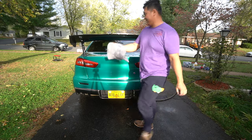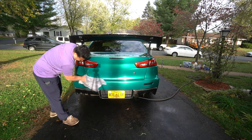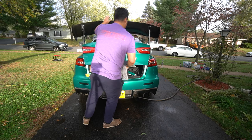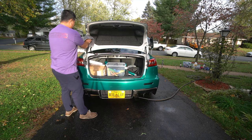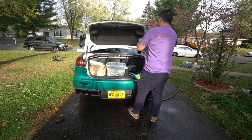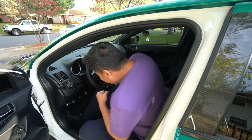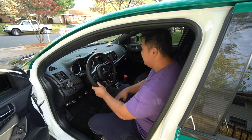Go through like six of these towels. You use a microfiber towel, make sure you get a few of them, because it gets wet and soaked pretty good. Usually I take my shoes off. I don't want to dirty this mat. Vacuum is usually really at the end for me.